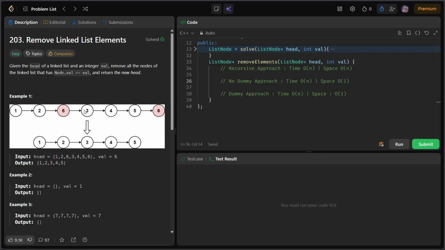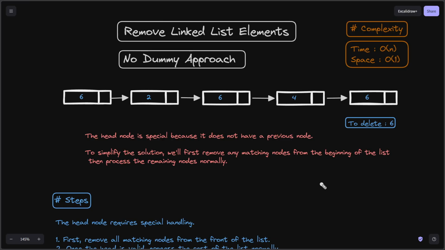So now we're going to use the no dummy approach, or simply an iterative approach, to solve this question. This method is going to take a time complexity of O(n) and space complexity of O(1). What you can see here is that in this given linked list, there is a case where you have to delete head also. And deletion of head is special.